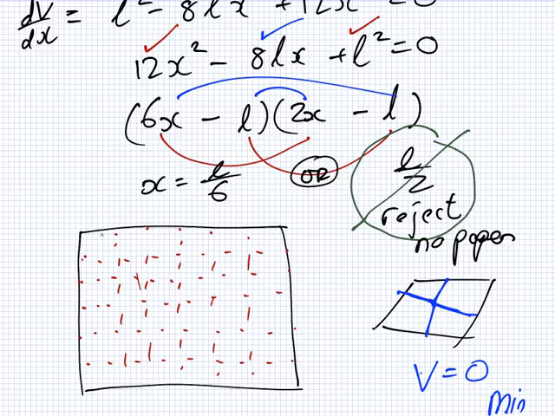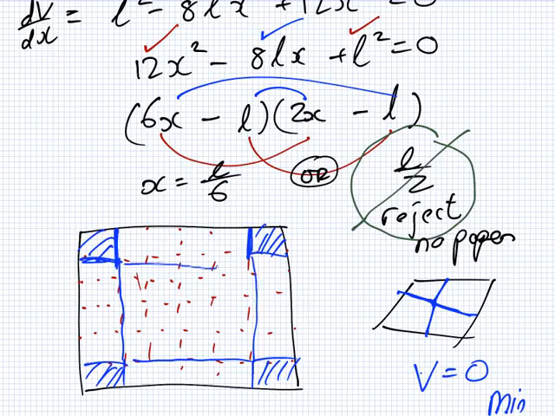So what I've done is broken this into 6 pieces. You have to cut off a sixth from each corner. So you cut this off, cut this off, cut this off, and cut this off, and then fold here, here, here, and here, and fold it up. And the box you make has the maximum volume you can make. You can't make the box any bigger. This is its maximum then.